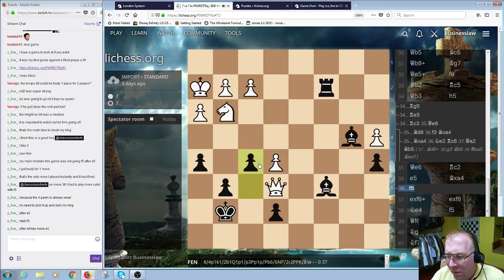Yeah, that would have locked everything down. I think you would have been okay here. I believe your line is right on. Yeah, you're cemented here. You got some pretty good chances with f5 on. Yeah, I like f5. That's a really good move.